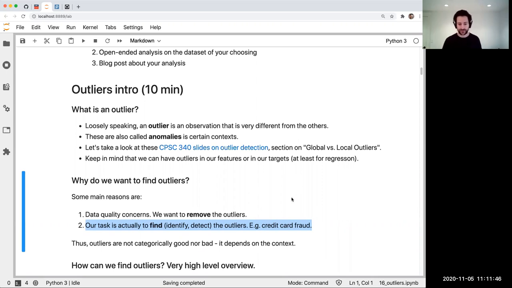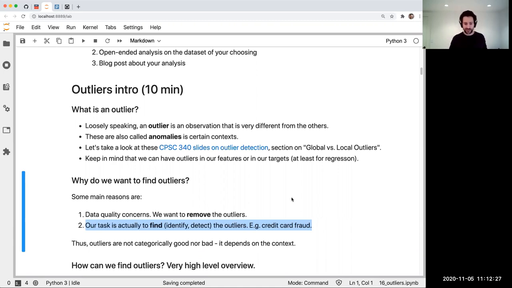For example, credit card fraud detection. We actually had a credit card fraud detection data set earlier on in the course. If you recall, that was when we were talking about precision and recall and all of that stuff, and we wanted to get high recall on the frauds. But that was a supervised outlier detection in the sense that we had the label in our training set. Was this a fraud or not? Put another way, was this the type of anomaly that we're looking for or not? So in that case, you could just treat it as a regular supervised learning problem because you have the labels, and you might not need to put on your outlier detection lens as much.